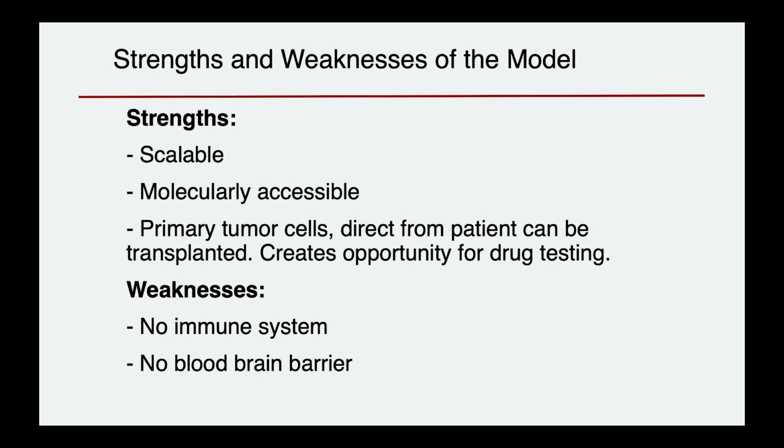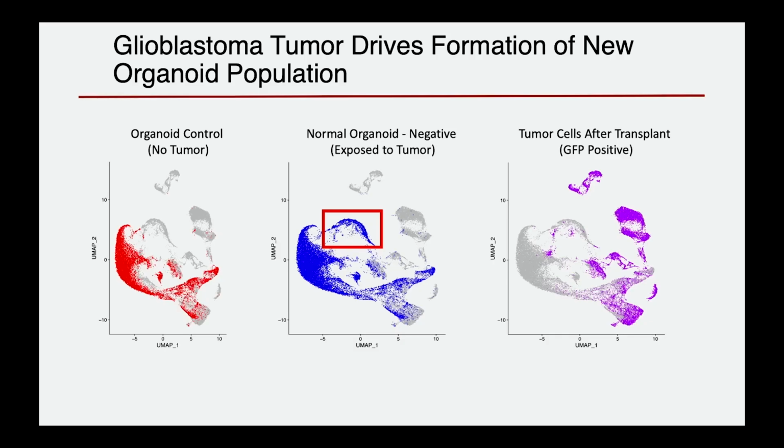However, this system does not have an immune system and does not have a blood-brain barrier, which are two important aspects of the cancer. So this is modeling more of these other features, but cannot necessarily be used for actual preclinical testing because of these limitations. I've been mentioning that we're interested in understanding how some of the glioblastoma cells are interacting with the microenvironment, though, and I think that this is a cool opportunity that we have from this system.